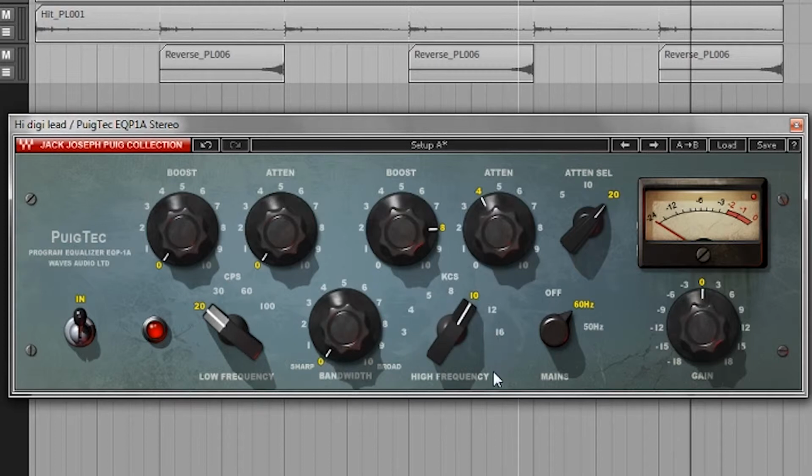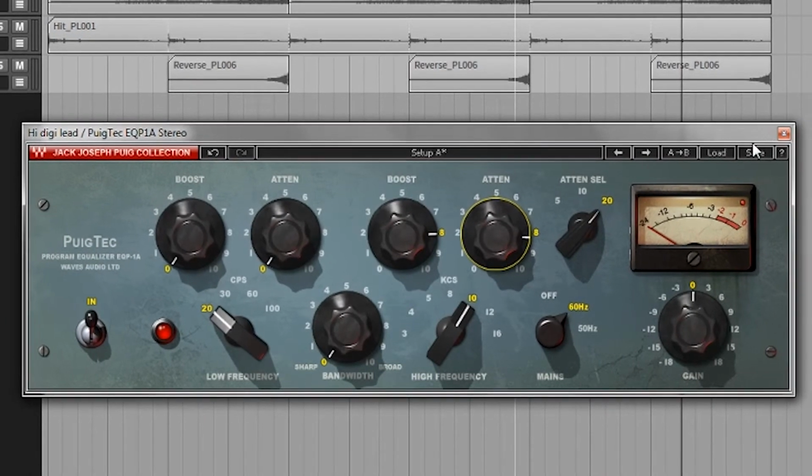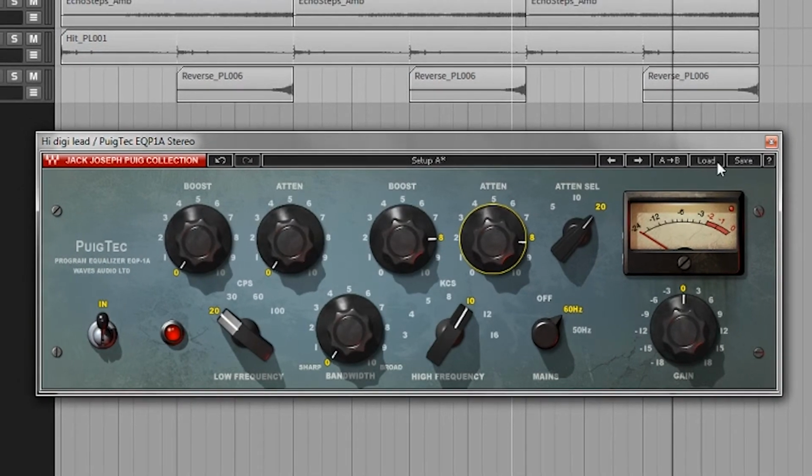Okay. Now there's also a low pass filter here. You can select a frequency, 5 kilohertz, 10 kilohertz, or 20 kilohertz, and then you can attenuate or cut right at that frequency. So it's basically like a low pass filter. And that's how you deal with the high part of the frequency. So this EQ, it's a little confusing, but it is a beautiful, beautiful sounding EQ, and it's really great for getting that sound you want.